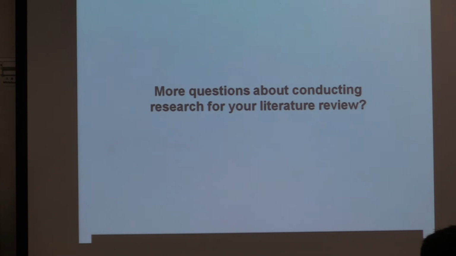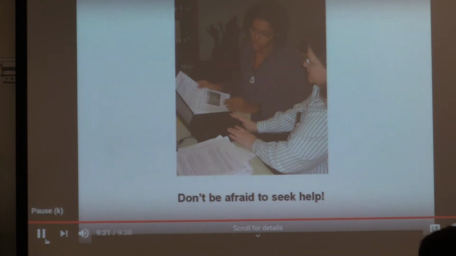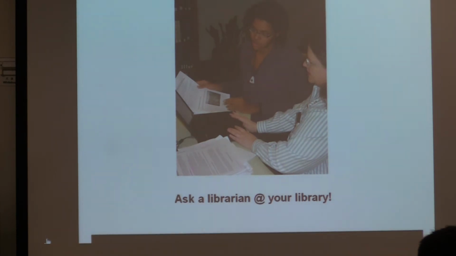Researching and writing a good literature review is a challenging and sometimes intimidating process. Don't be afraid to seek assistance, whether from your advisor or instructor, campus writing center, or your librarian. Many librarians have subject specialties and can be especially helpful in identifying valuable resources and showing you how to obtain relevant information.